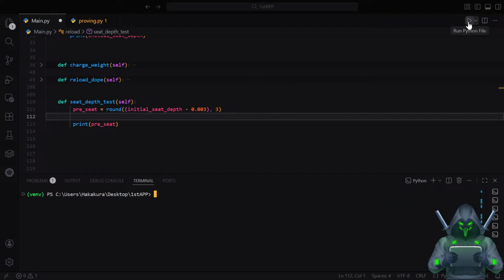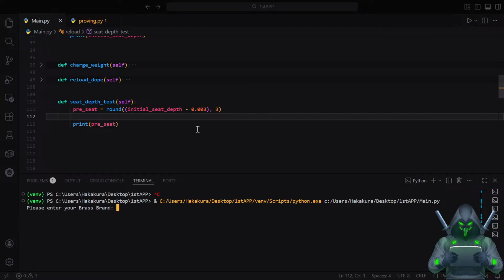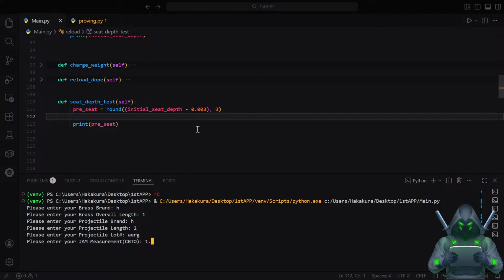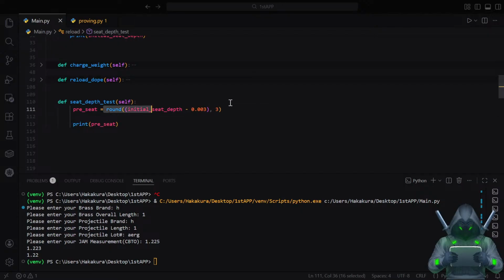Because it should not have done 1. That's way too much damn rounding. It doesn't need to. Should be 1.220. Okay, that's not right either. Now I'm running into a calculation error. And it's probably because of this thing.